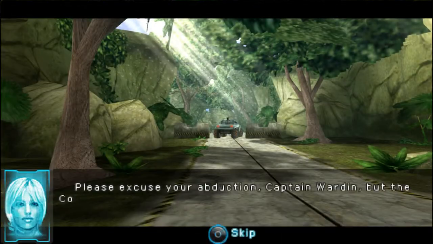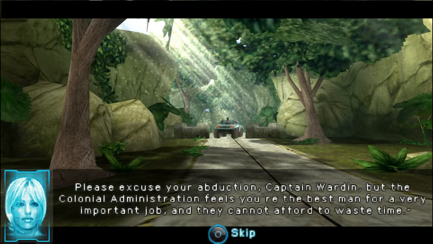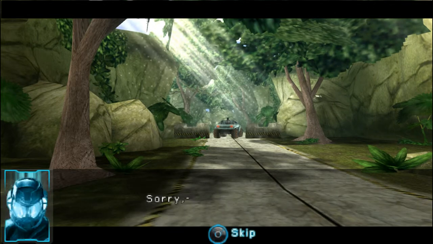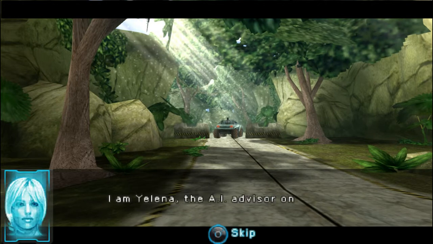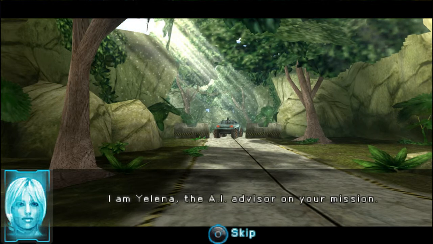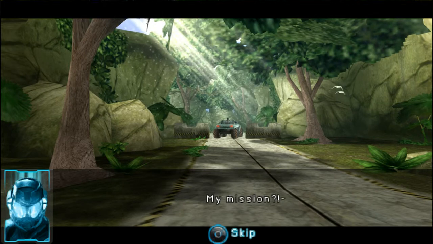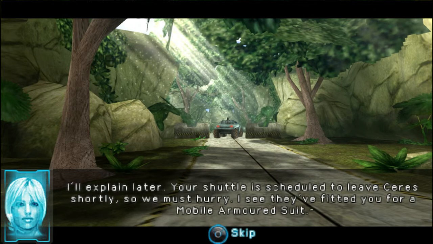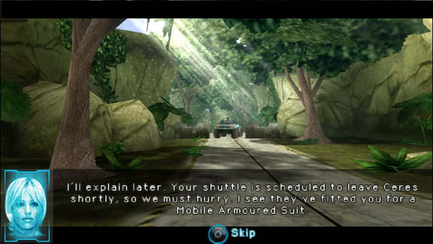Please excuse your abduction, Captain Warden, but the Colonial Administration feels you're the best man for a very important job, and they cannot afford to waste time. Sorry. I didn't catch your name. I am Yelena, the AI advisor on your mission. My mission? I'll explain later. Your shuttle is scheduled to leave Ceres shortly, so we must hurry. I see they fitted you for a mobile armored suit.